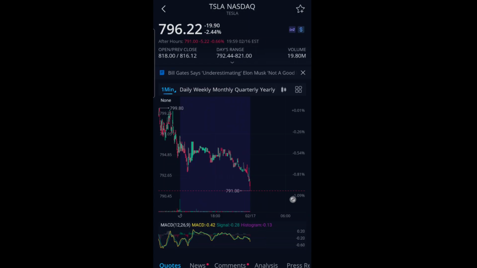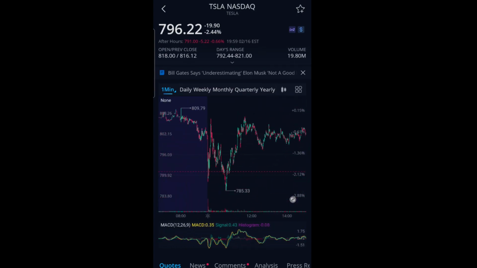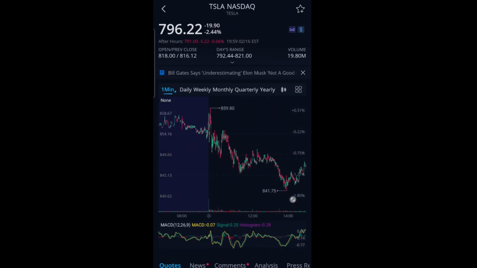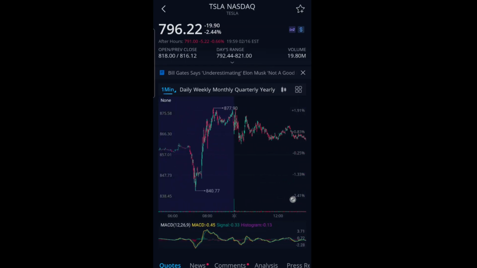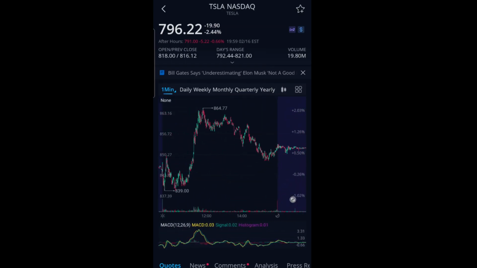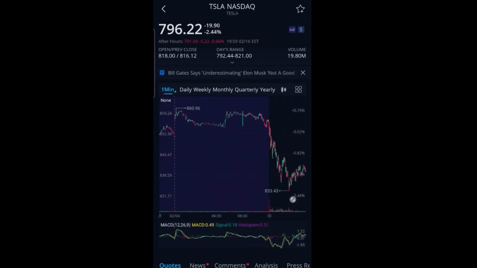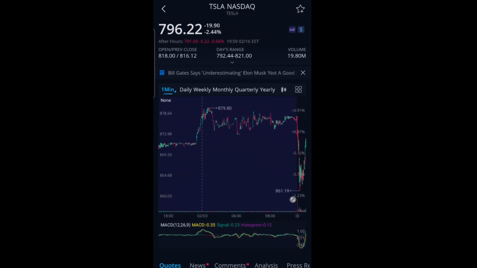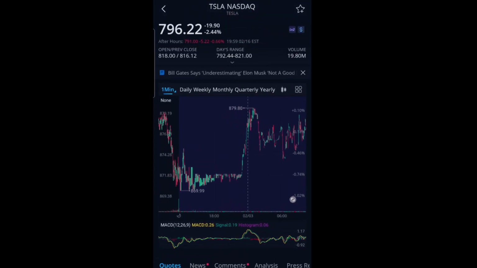So if you have some money to get in Tesla, just by looking at it, we're not looking at the lines and indicators and all the charts, just going off pure numbers, which is also a way to follow and kind of research. It was up to 877 a while ago, 864. So the 790 number hasn't been basically that low in a while. So it's like a good buying spot. So you want to do further research with Webull. That's why I like it so much other than Robinhood.